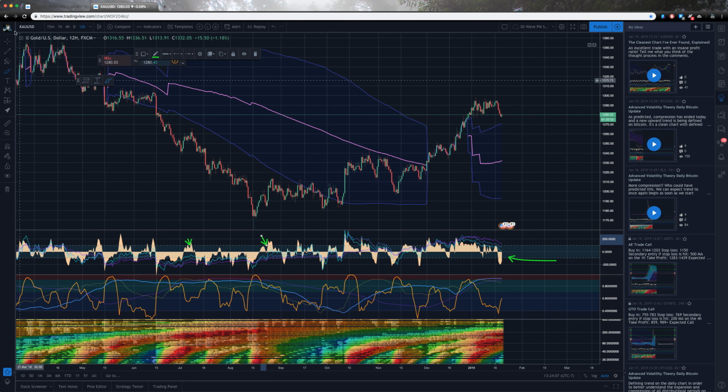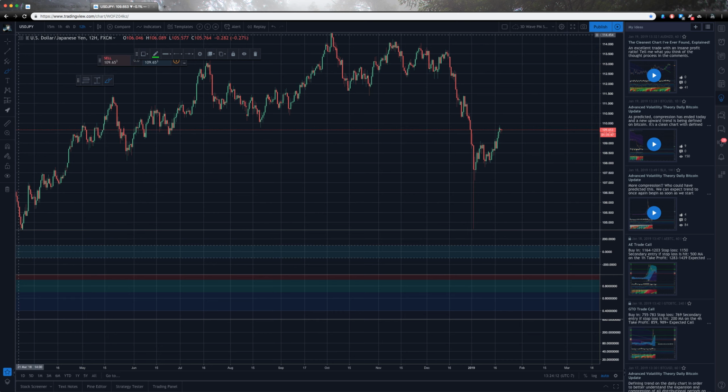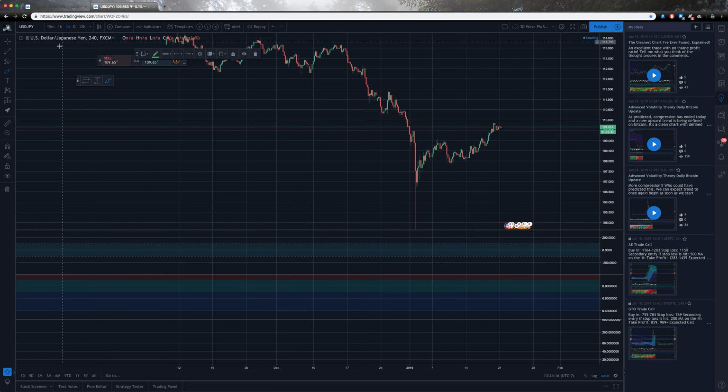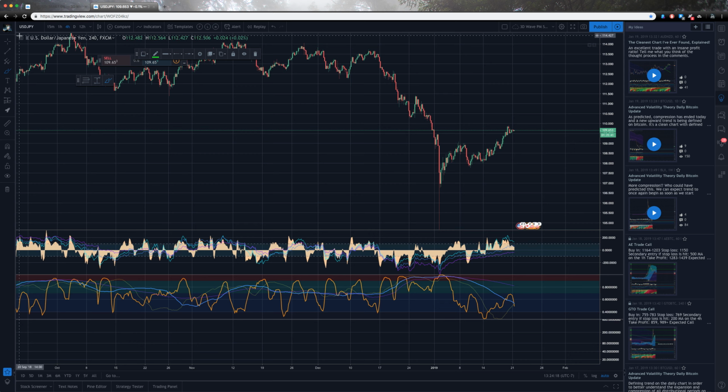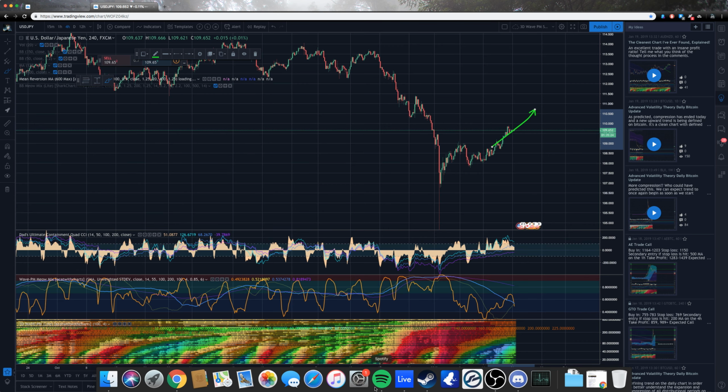And finally, I'm going to do USD Japanese yen, and then I'll be on my way. Yeah, this is still trading its mean reversion position. That's fine. Again, this is just going to trend up to its relative mean. It's a very simple, straightforward chart. Right now we're looking to trade to the 450 moving average, which is probably going to look something like that. Okay. Counter trade. It's clean. I guess we'll just wait for that pivot to load up so we can actually find out what the target is, and then I'll be on my way.